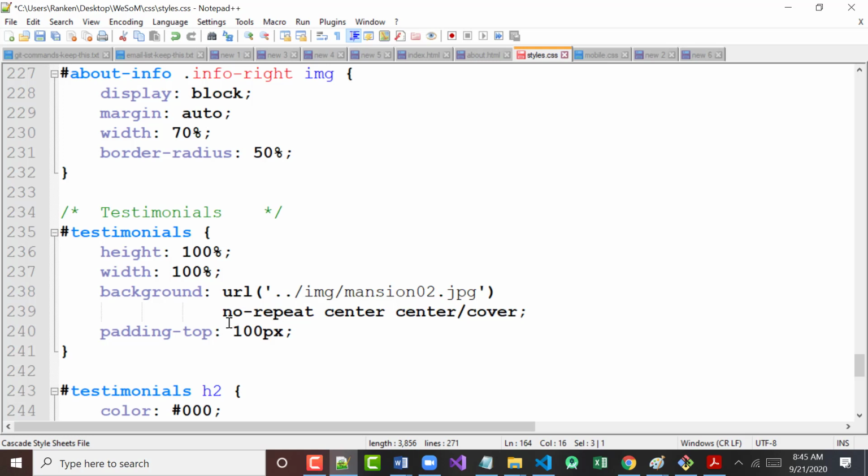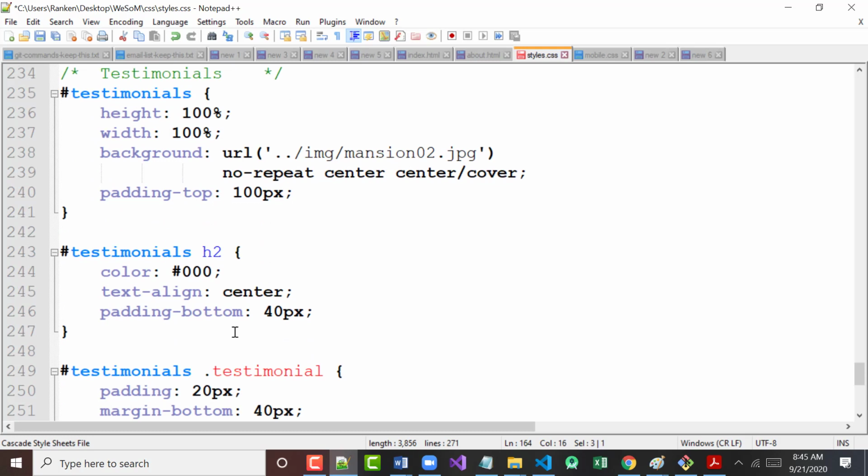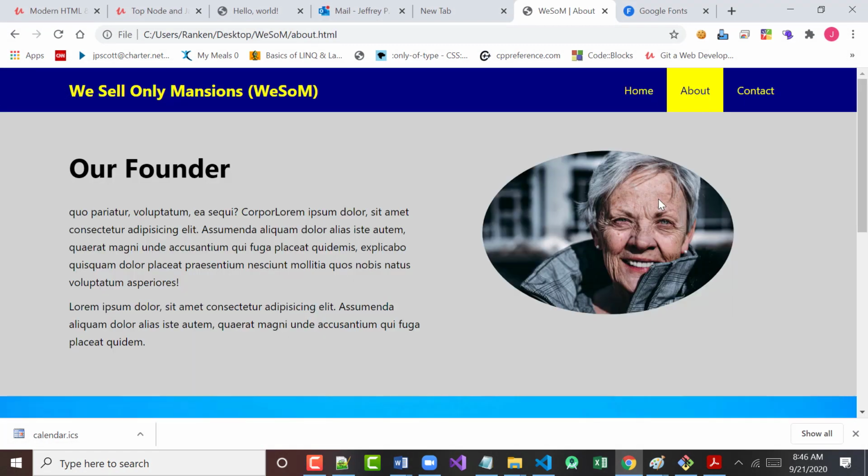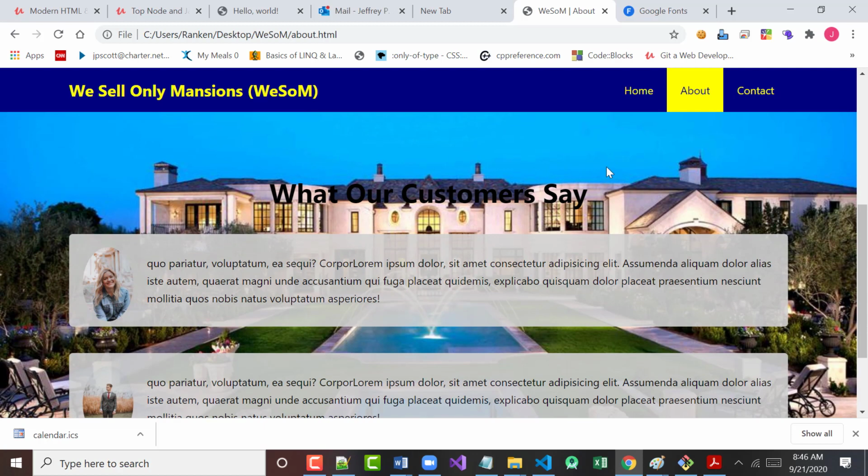Here's our testimonial section. As you can see, height 100%, width 100%. This background here, this mansion 2, this URL that you see right there, is this picture that you see right here. And I didn't really like the way black came out on here. I tried white. I tried a few other colors. I guess we could have put it up here and moved it up. The problem was that when you made it small, it looked funky on there. That's why I left it the way it was.